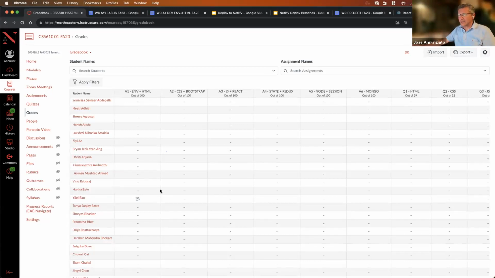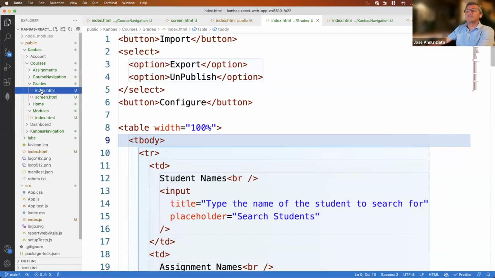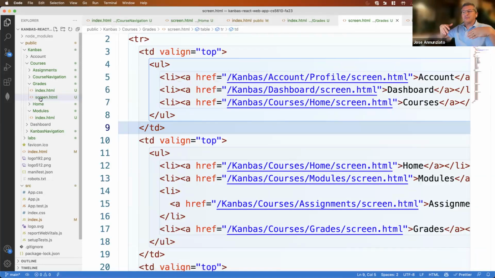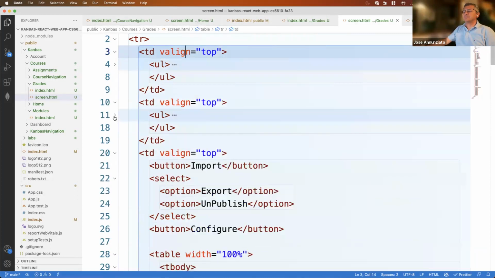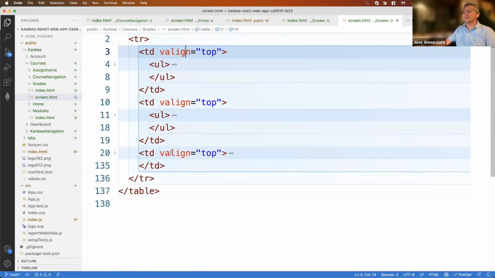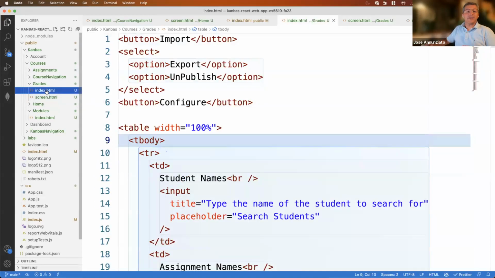This is the grades. Now the screen is the combination of these three things, right? The two sidebars and the grades. So I wanted to make that distinction. So this index only contains the grades, but you're combining it into a full screen that will have the two sidebars and the actual grades, right? These grades here come from this index. If we had JavaScript, we would have imported it and injected it, but we don't have JavaScript just yet.